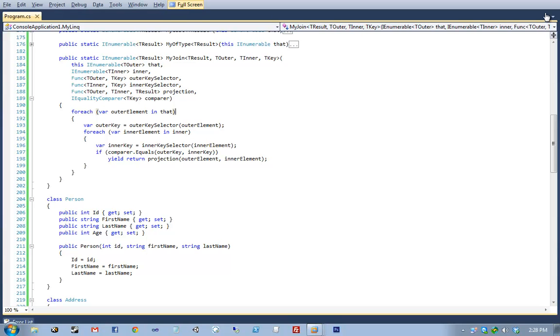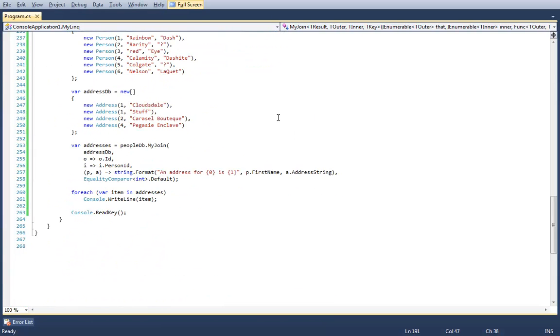Confused on why compare is not passed? Compare is passed. The last argument, I specify the equality compare of int.default. If I were to do this the LINQ way, I would have to create an overload. The reason I would have to create an overload is that in this case, with my join, an equality compare is required. But I can go ahead and show you guys what the overload would look like, if I wanted to make this implementation look more like the join ones in LINQ.